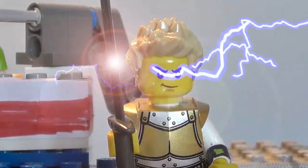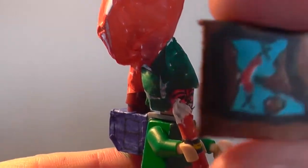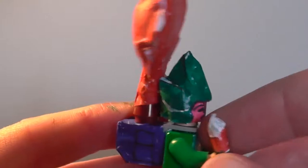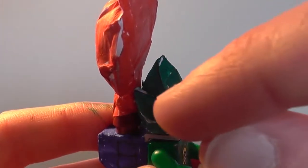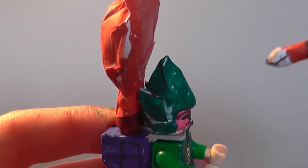Let's get to it. Here is our first minifigure: Tingle. Tingle is a bit of a strange character. He thinks he's a fairy for some very odd reason. He talks weirdly and I think he gives you a chart in Wind Waker — I'm not sure, I haven't actually played the game yet. But what I have done is I created his little map out of a 2x4 flat plate tile sticky label. And then from the warrior person's spear from the series mysterious minifigure packets, I took a bit of the spear, cut it off, did some sticky labelling and colouring in, and we got Tingle's pen to write stuff down with.